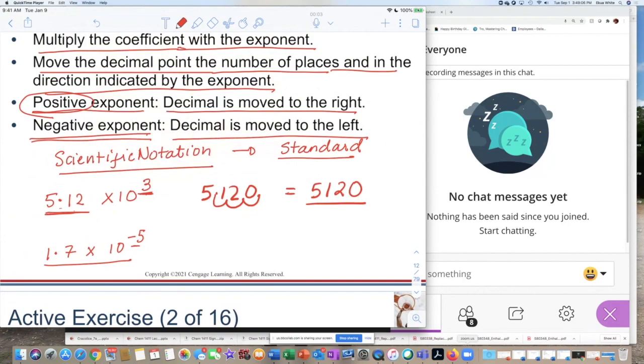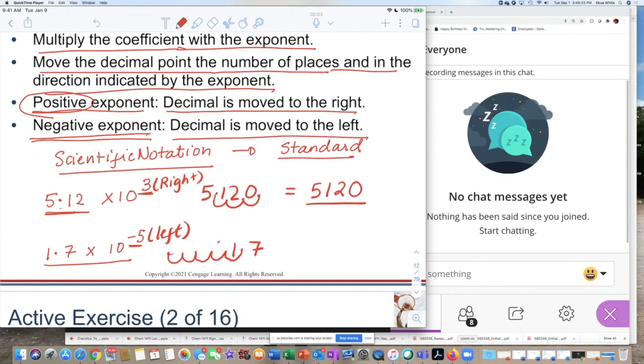In the case of this number right here, let's see, 1.7, and it says -5. So I have to move the decimal point 5 spaces to the left. The previous one I moved to the right, but based on this number here, I'm going to move it to the left, and then let's see what I get. To the left, 5 spots. 1, 2, 3, 4, 5. Right there.